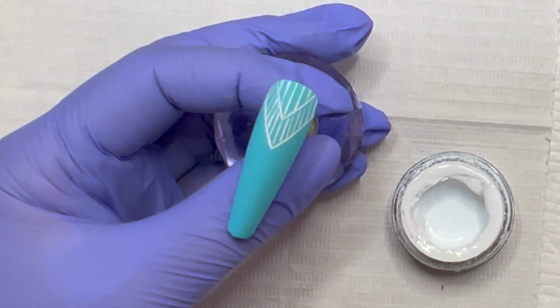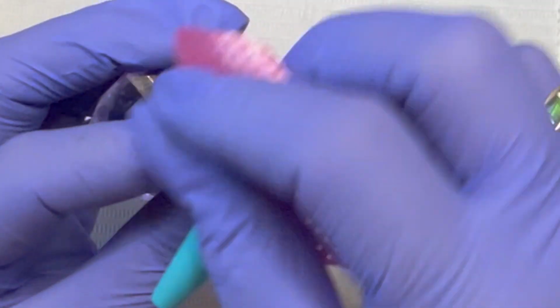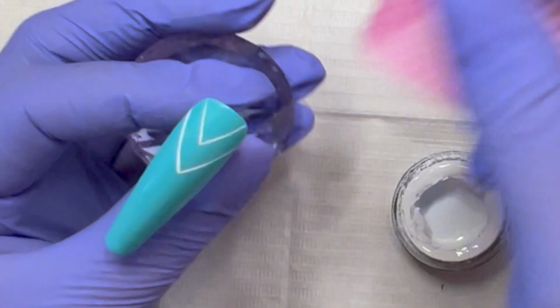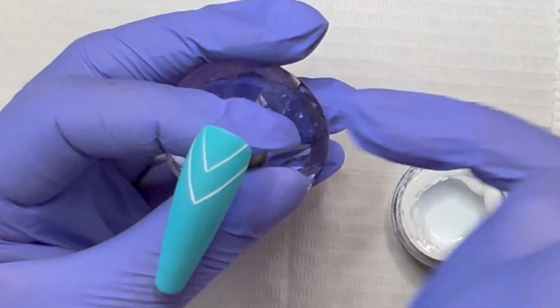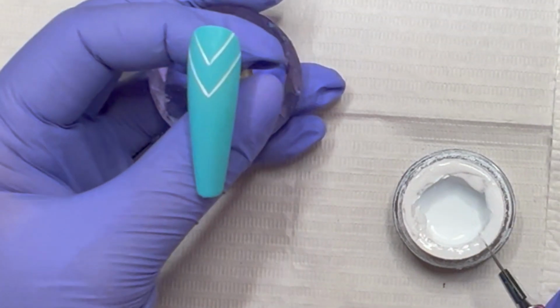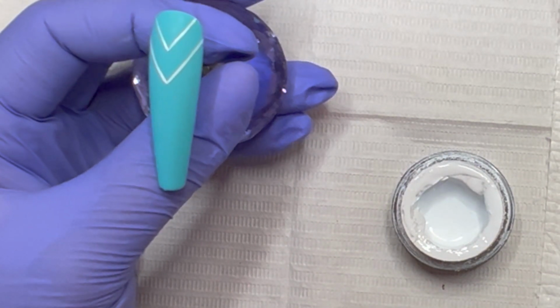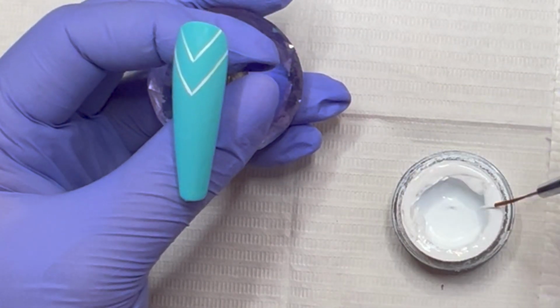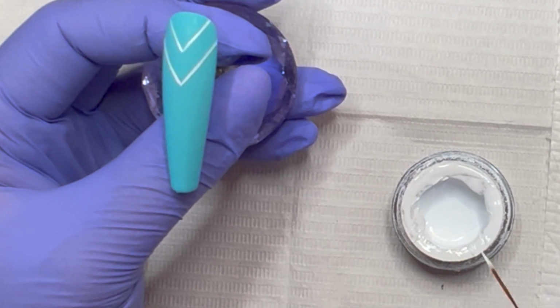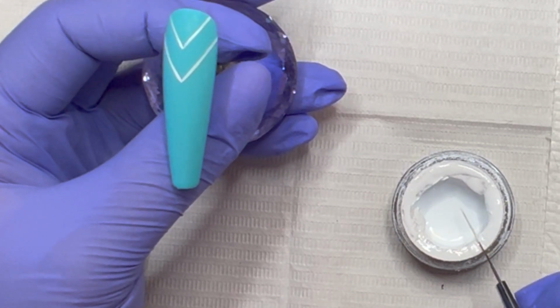Okay, I'm not happy with that. I am going to use some alcohol and wipe that away. I know you're heartbroken. You're going, what are you doing? But the lines on the top portion weren't going the same direction as the ones on the lower portion. So I'm going to switch tactics a little. And the ones that line up between each band, I'm just going to draw as one line. And I'll show you what I mean in a minute.